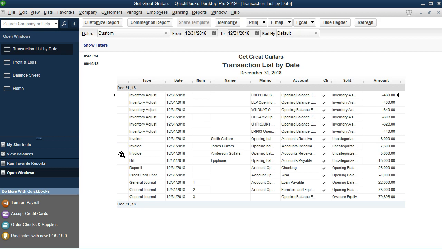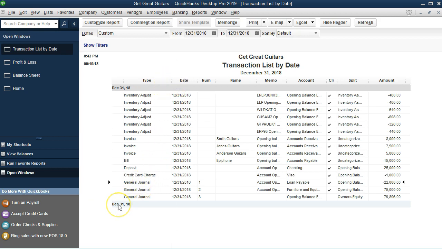So QuickBooks is the one that, in order to drive those transactions, made up these types, because these are normally the types that would be made up to record something. Something to inventory, or to sales or accounts receivable, would be driven by an invoice. Something to accounts payable usually is done with a bill. Something to cash is usually done with a deposit if you're increasing cash. Something to a credit card is usually done with the credit card form, the type here, credit card charge. Anything that they couldn't find a form for, QuickBooks defaulted to record that transaction with a journal entry, a general journal. Okay, that's debits and credits.